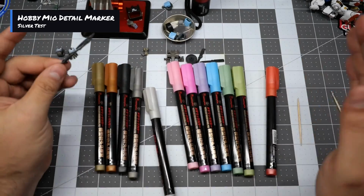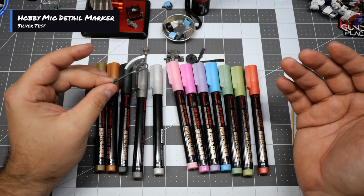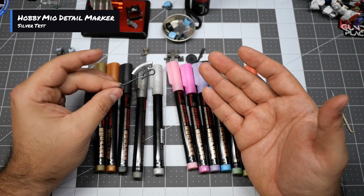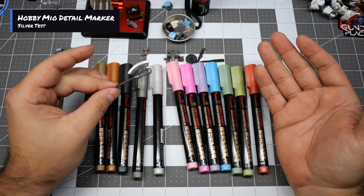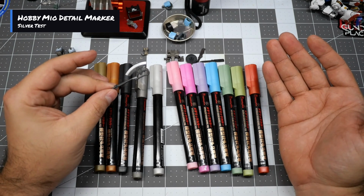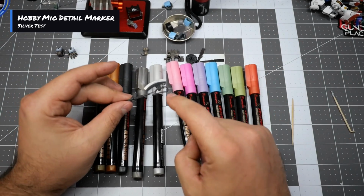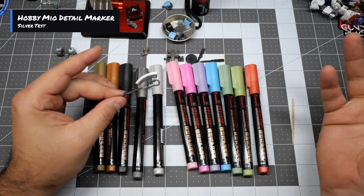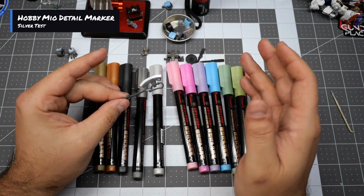So this is very cool. I remember the first time I got these markers, I was very skeptical. Like I said, they were water based. I've had terrible experiences with Gundam markers using top coat and painting details into things. I was looking for an alternative because I paint with lacquer-based paint, and I didn't want to paint in a detail and then have to use thinner to take it out, and then the Gundam marker would just mess it all up. This right here, perfect. Even if I make a mistake, I can just wipe it off with my fingers or a wet swab, and it'll just come right off, and then you can just redo it.